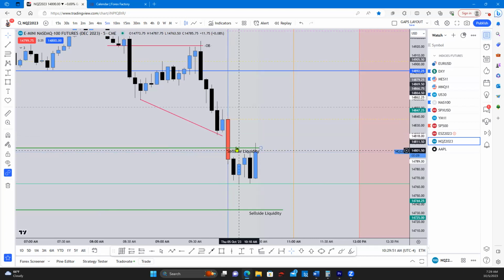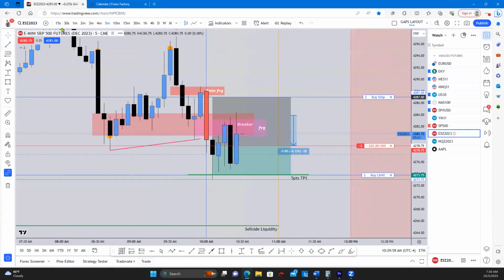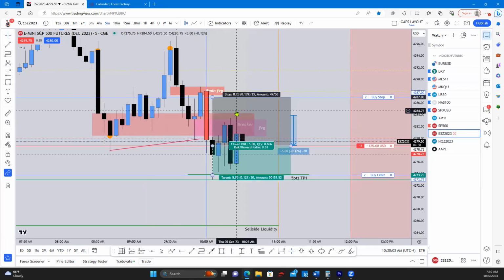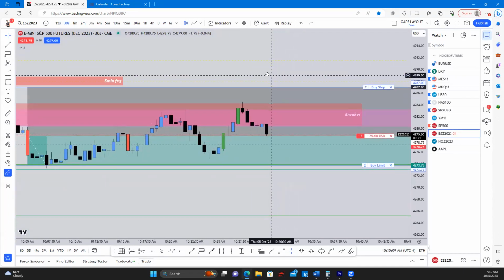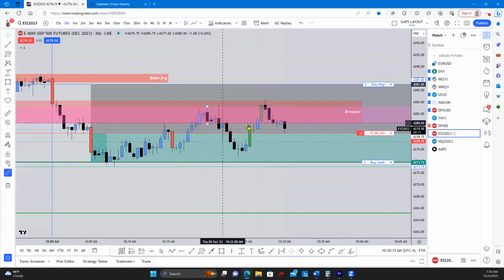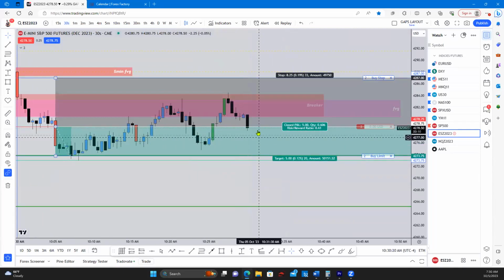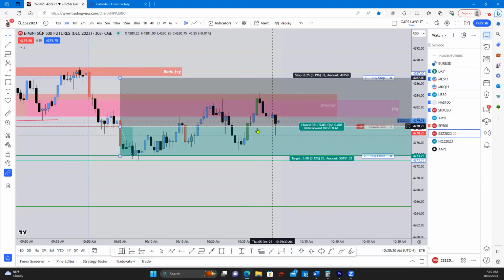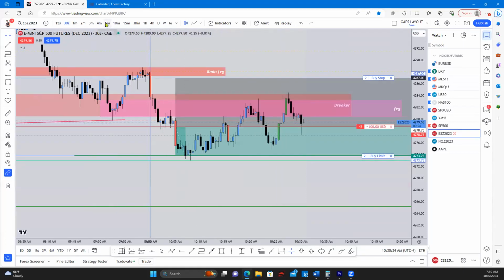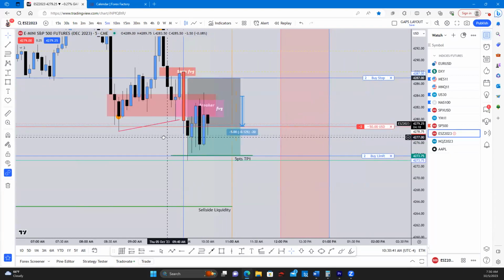And queue inside of this fair value gap. Now, what you could do inside of this 5 minute is come to the 30-second, see if we have any displacement, and then return back into displacement back down would be ICT Sun's strategy mixed with the silver bullet. Nice closure inside of the breaker still.